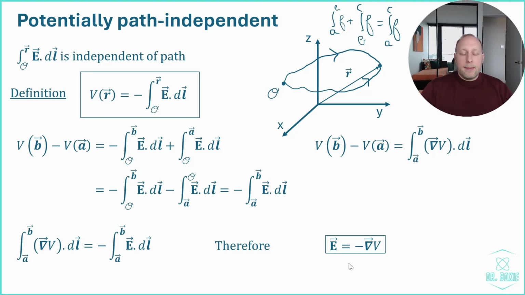It turns out that because E is irrotational, has no curl, E can be written as the gradient of some function, which is known as its potential. Now, I claimed this fact already in one of the earlier lessons, but I didn't prove it. The logic that I gave you here is actually a proof of this statement, at least in the context of electrostatics. Now, why would we care about being able to write E as the gradient of some scalar potential? Let's look at what the advantages are of doing this.